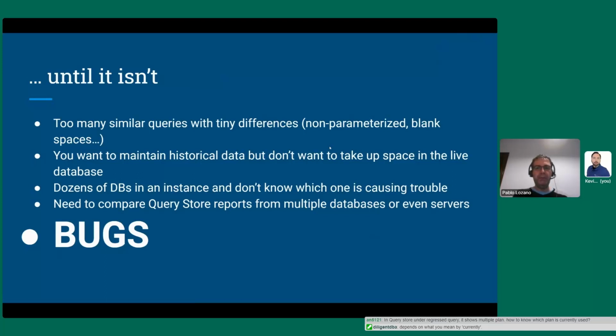And if you use non-parameterized queries, if you execute dynamic SQL with the parameters generated or included in the dynamic query, those from the Query Store standpoint are completely different queries, so you can't compare them.